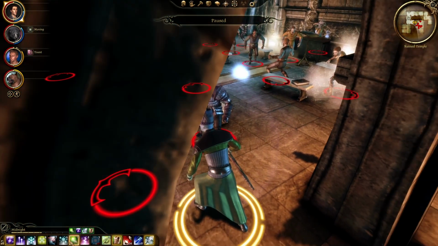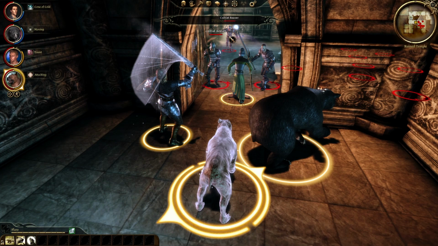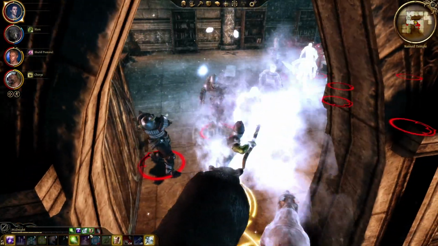I'm assuming these Reavers are going to be better than the cultists, so I'm going to focus on them. I'm going to set up a nice Cone of Cold here to get some people. Alistair's doing a taunt. I think it might reach some people. I could have not done it. I'm going to do a charge here on this Reaver, and then Morgan's going to slam here and let it play out for a little bit.